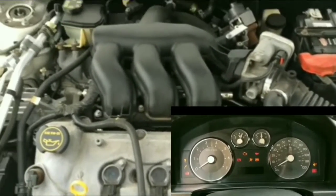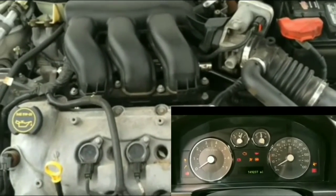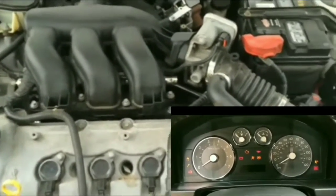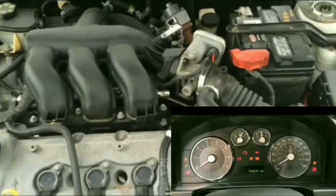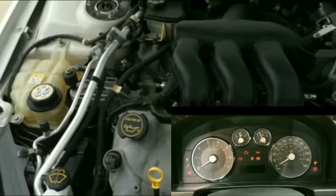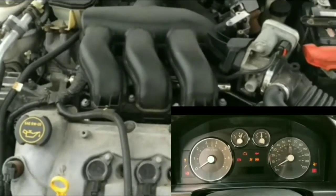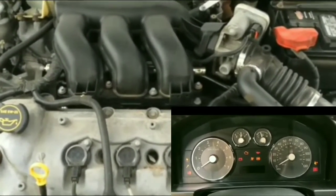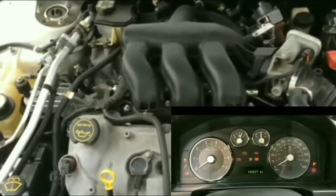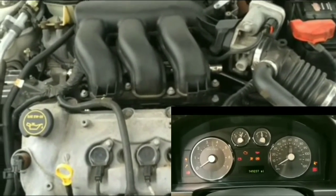So I did a couple of tests and everything seems to work. The lights on the dash seem to work. The battery turns on. The radio turns on. The blower motor turns on. I can feel wind coming out from the vents. So outside of that, the only problem that I have is the engine isn't starting.